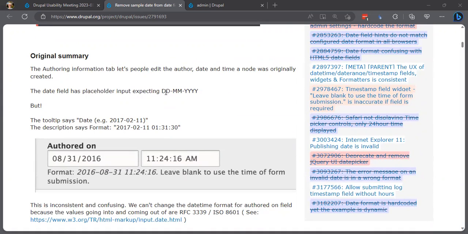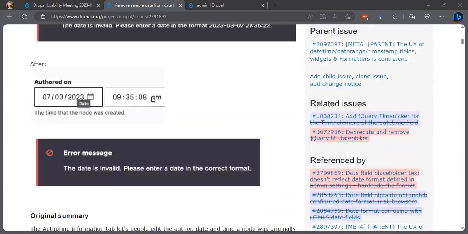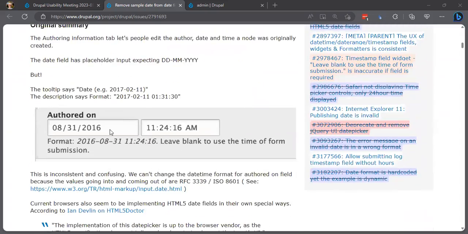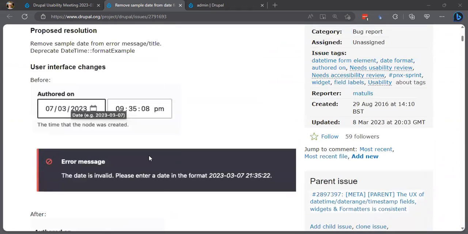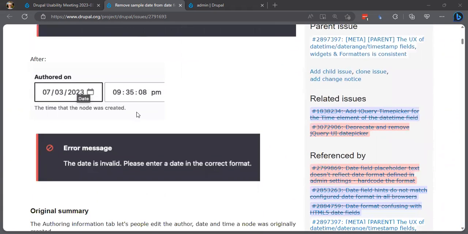We can see an example where somebody's got the format set to day, month, year. Or sorry, they've got theirs set to month, day, year, and the description is showing year, month, and day. And I guess that is particularly problematic because these fields are being rendered by the user's browser. So I think the issue summary is trying to point out that if the user in their browser has a different formatting than what the site has, the format that it suggests is not going to be particularly helpful. And we can see again in these screenshots the same problem illustrated here.